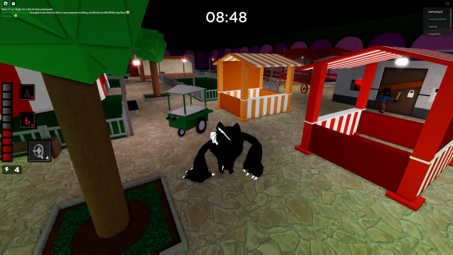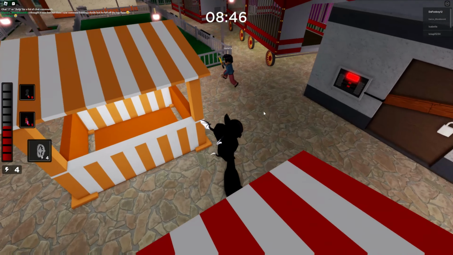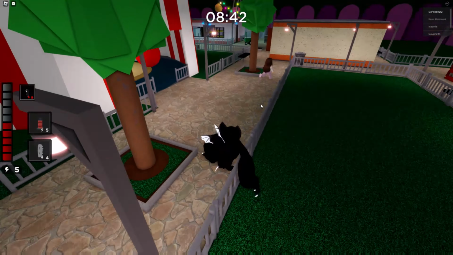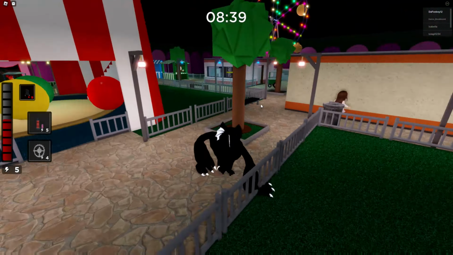Man, this skin does look cool. It has a nice jump scare too. Really spooky. Get over here. Die to BLATT. Yeah, that's his name. BLATT is coming for you.